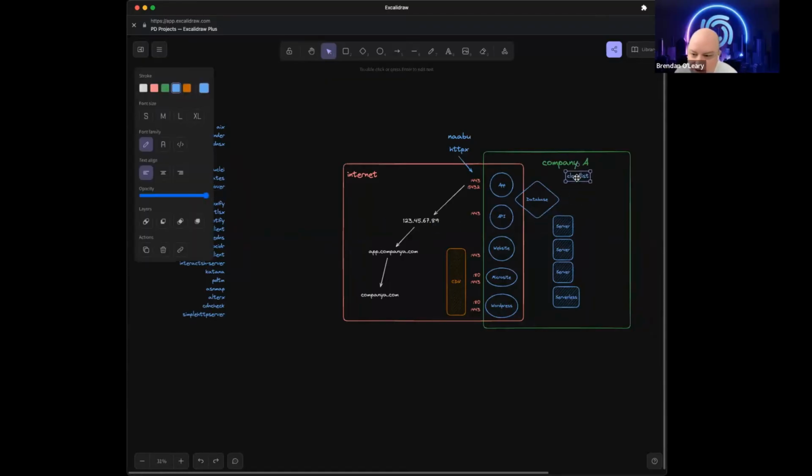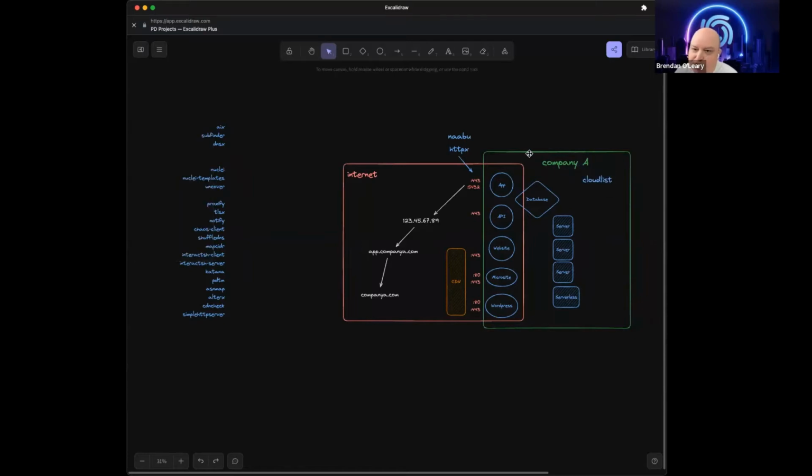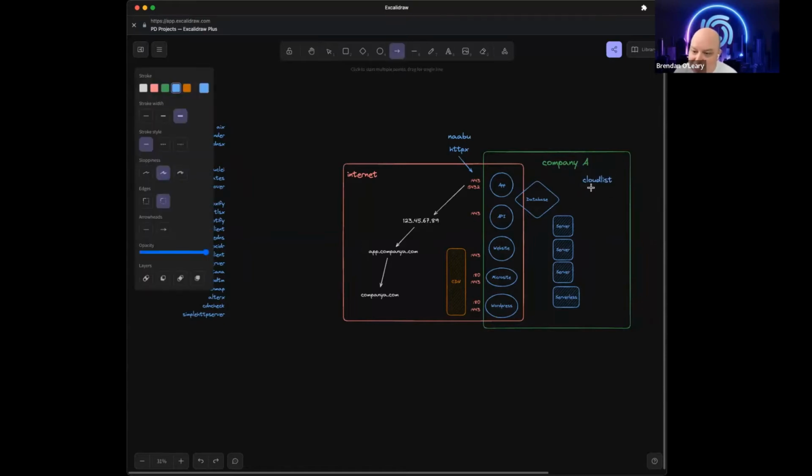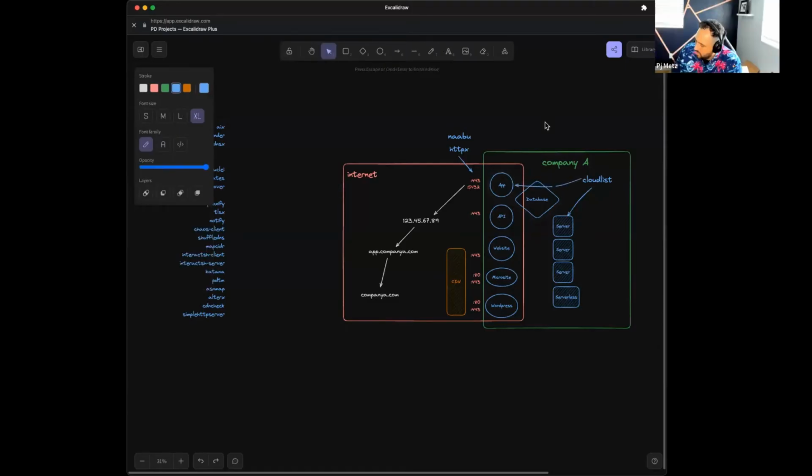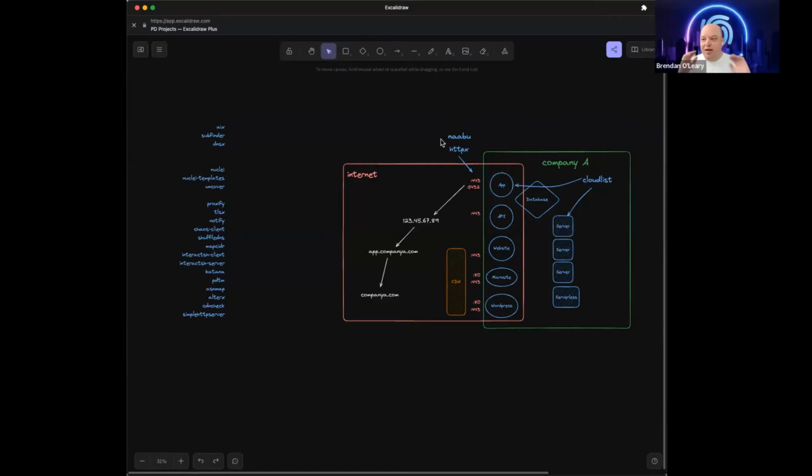So Cloudlist is over here. We're going to put it squarely inside the company, because what it does is it uses the APIs for the various cloud vendors to say, what servers exist, what endpoints exist that could be attacked, what kind of different things are there that we might want to look at from the cloud. So Naabu and HTTPX are saying from the outside looking in what exists and what ports are open. Cloudlist kind of flips that on its head and says, okay, what do I know is running in my cloud so that I can take a look at that.